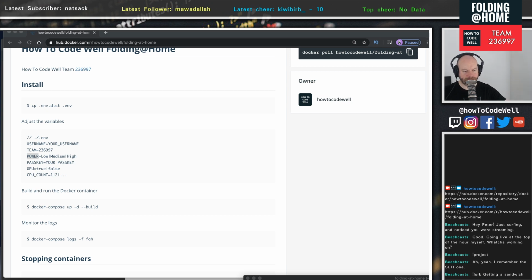But power, the environment variable for power isn't in there. So, oh no, sorry, tell a lie, it is, but it's low. It's low.